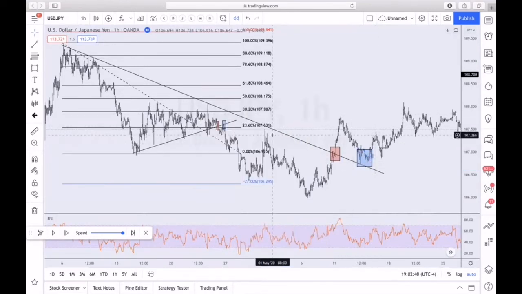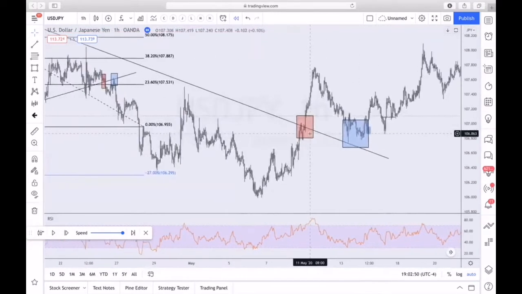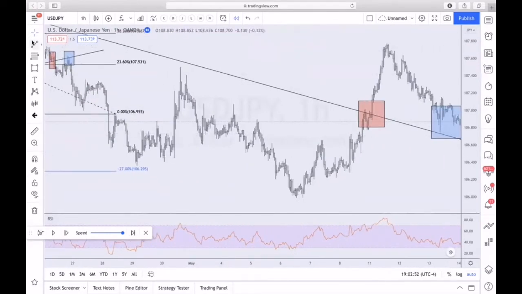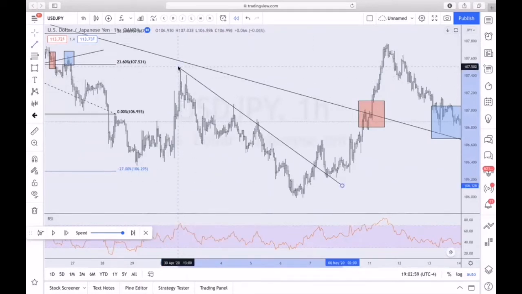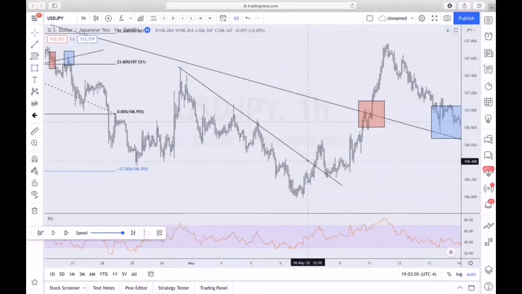If you guys saw that structure, remember, that's your major structure break and retest. But remember, what do we always have before we have a major structure break and retest? There's always a minor structure opportunity that we can take advantage of. So we have here a trend line. It breaks here. This is just such a perfect example.